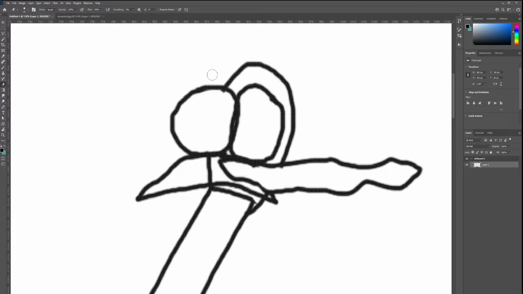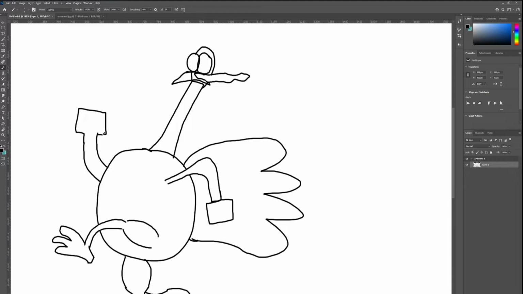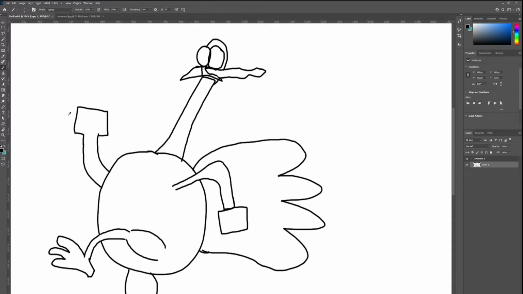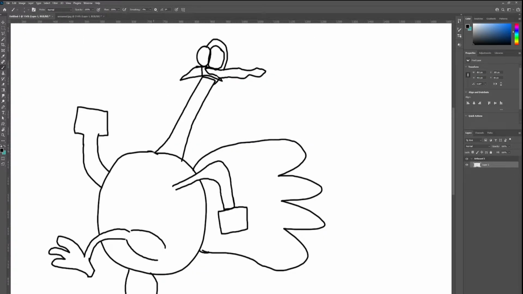And I think I want to make my right eye a little bit smaller. So I'm going to come through, erase that, and try to redraw it a little bit better. There we go. That looks much better. So now our turkey has a good base. Now we can go through and start adding in some of the detail, like where his neck meets his body. So we could come in here and start to draw in pieces that come together.